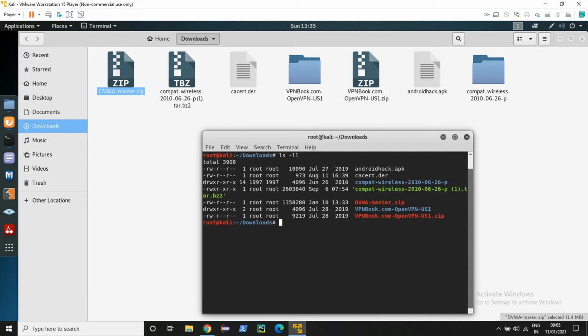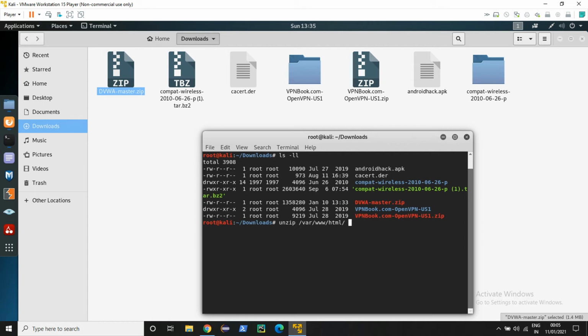Here we can see we have our DVWA zip file. Now we are going to unzip it and move it in our Apache server. For that, we will type the command unzip, and then the path /var/www/html. This is the path of our Apache server.